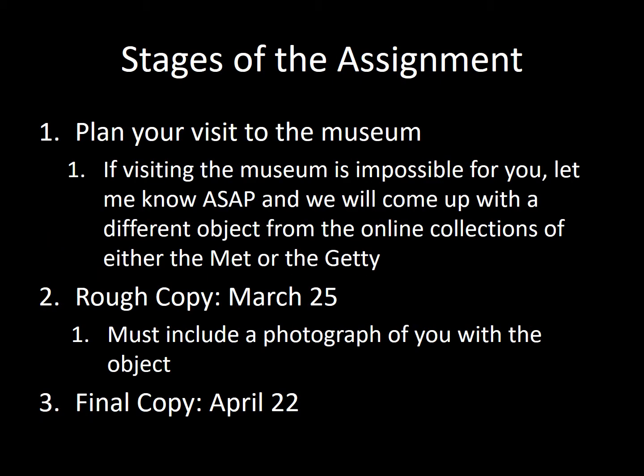All right, there's basically 3 stages of this assignment. The first one is planning your visit to the museum. I'm going to talk about that a little more, but here's a note. If visiting the museum is impossible for you, you need to let me know as soon as possible and we'll come up with an alternative. More on that to come. Stage 2 is writing your rough copy. This will include a photograph of you with the object, and then after looking at the revisions that I suggest to you, you will write a final copy.